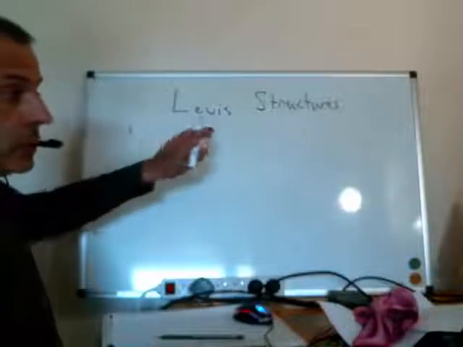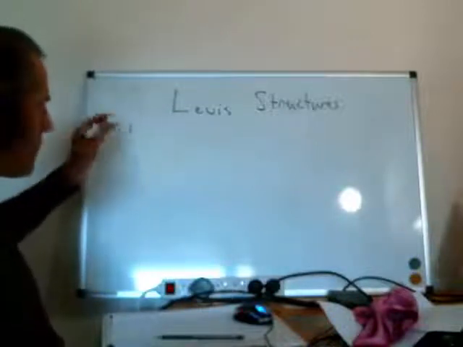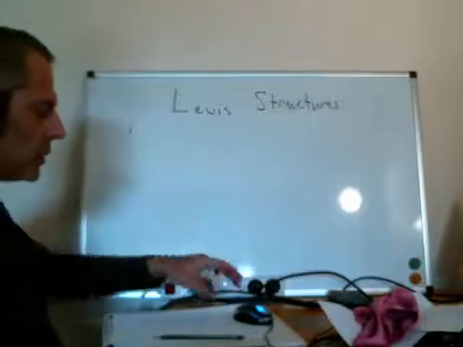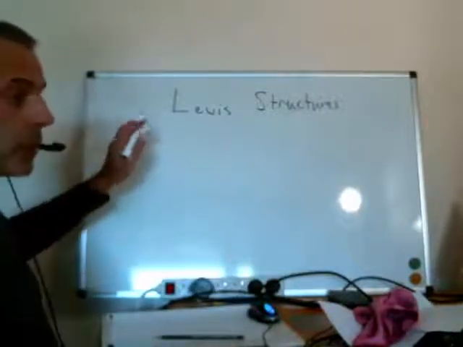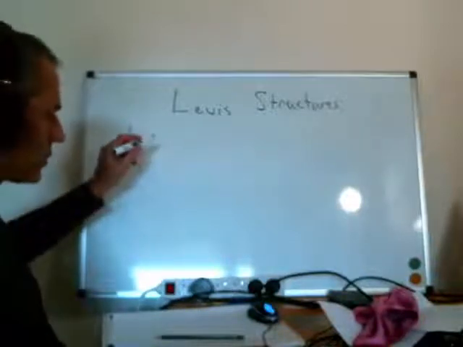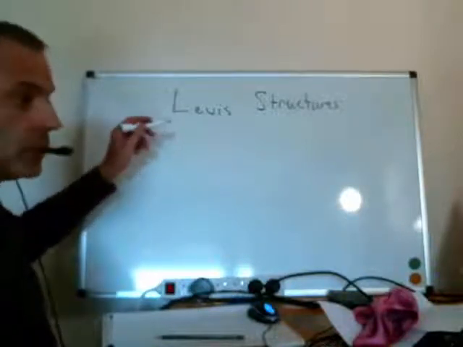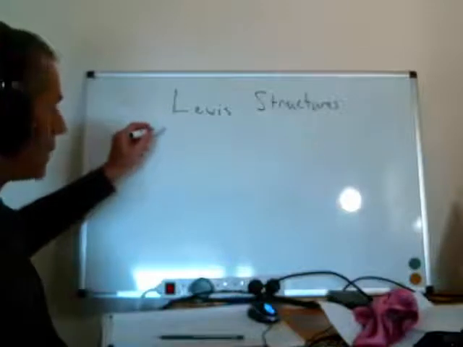Organic Chemistry Part 2, Lewis structures and how to draw them. There are a set of rules. You can find them easily on the internet. They're often a little bit different from each other, but they all have the same basic structure of, first of all, we need to work out the number of valence electrons.